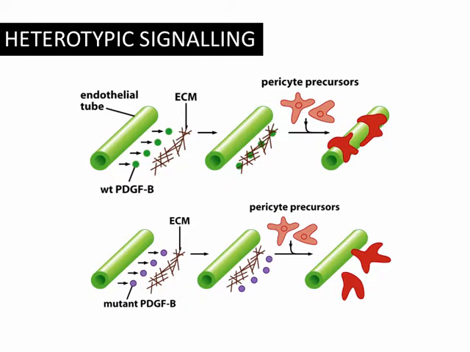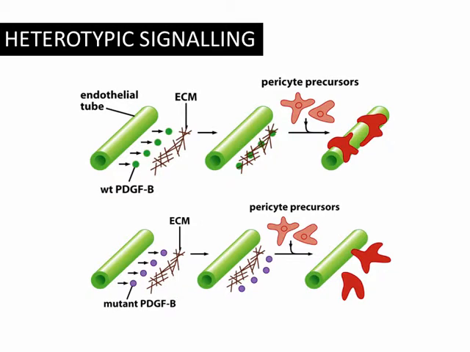You don't want it diffusing away into the tissue and getting into the blood supply and going elsewhere. You want it trapped. And if you mutate the platelet-derived growth factor, and you can make these endothelial tubes form in dishes in labs, so you can create them in a way that they produce a mutant PDGF, so that it doesn't bind to the extracellular matrix produced by the endothelial cells, and therefore it just diffuses through it, and the signal doesn't get localized to the endothelial tubes, and the pericytes never get recruited.